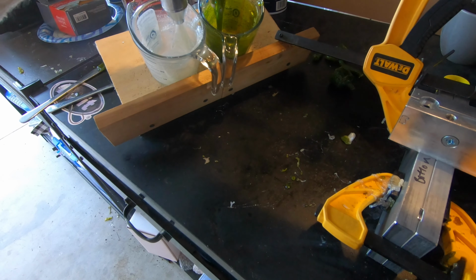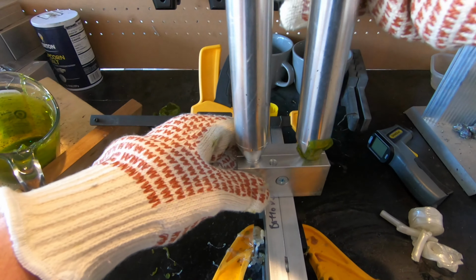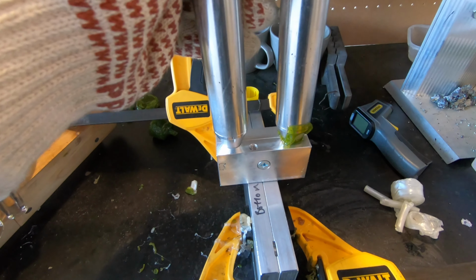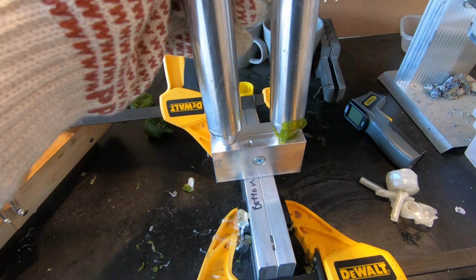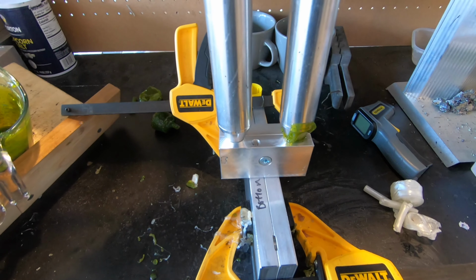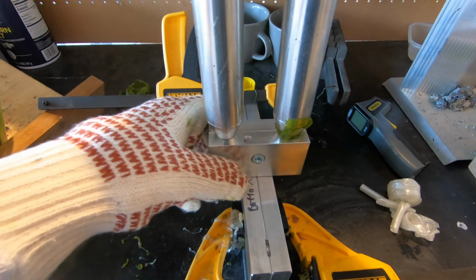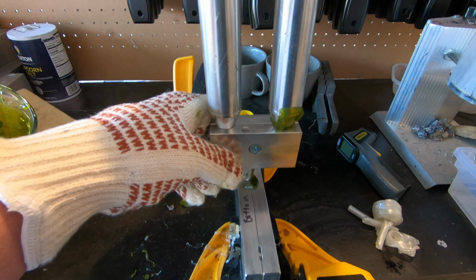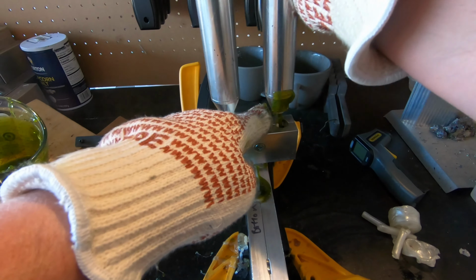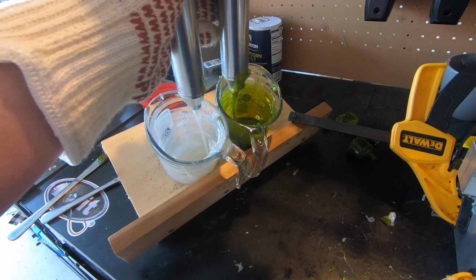Make sure we got good feed out, we do. Come over to the blending block right here. We're gonna go even pressure down. Hold the pressure when it stops. And then we're gonna top off that sprue. And the way that sprue looks, it looks like we're gonna have a good laminate once again.